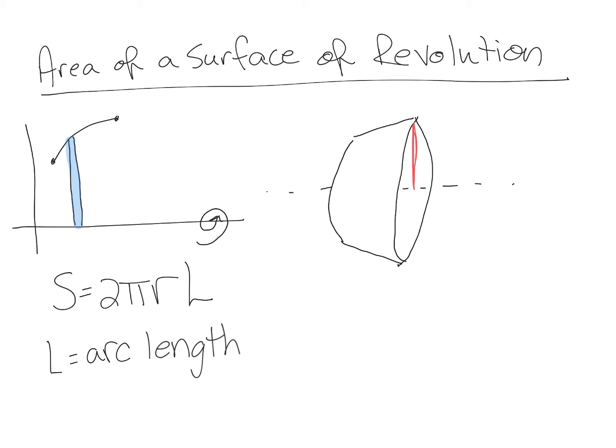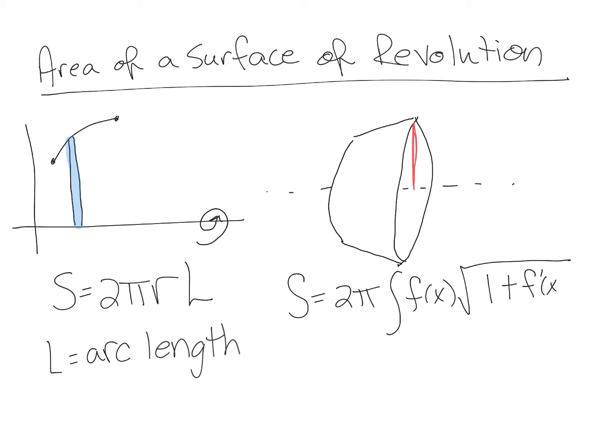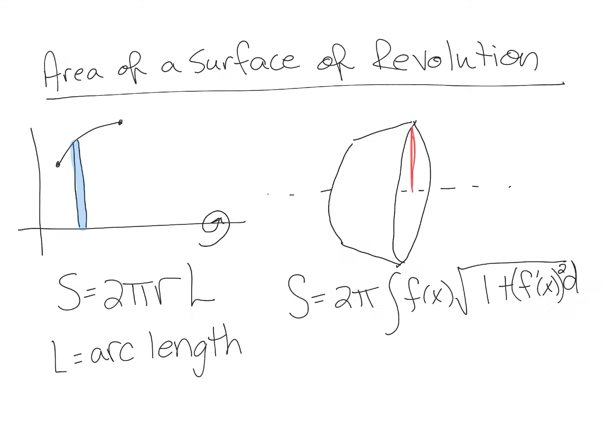Okay, notice in this problem that your radius is the distance from the axis of rotation to the function, right? It's this distance right here. So for this problem, when we find our surface area, we have 2 pi, the integral of r, which will be the function minus the axis of rotation, which is 0, times the arc length portion. This is squared dx.